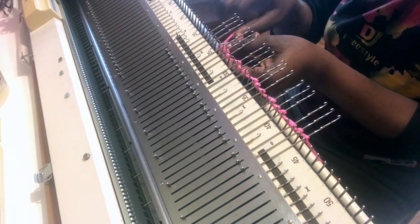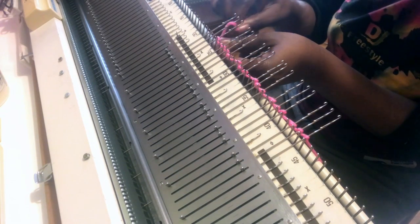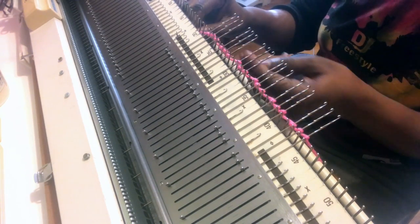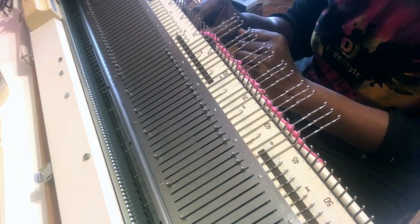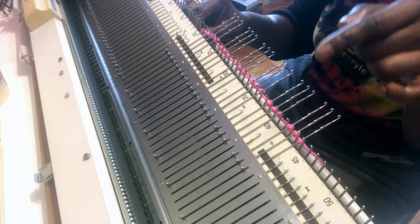The next two empty needles, we're going right in between them. So the goal is to only have one loop of thread on a needle at a time. All right, so I've gone ahead and I've e-wrapped. Okay, all of my needles have a stitch on it and it's going loop-de-loop.